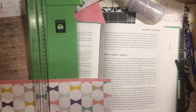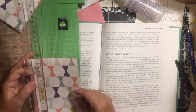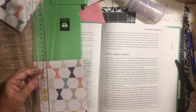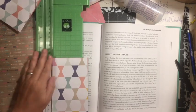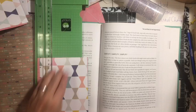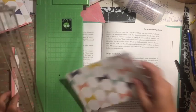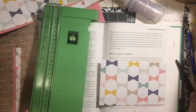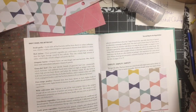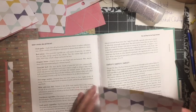Okay, so here's 7. And okay, so just under, basically right at the board. Okay, so what I'm doing here is I'm going to make 2 pockets that will come off this side. Or this side.